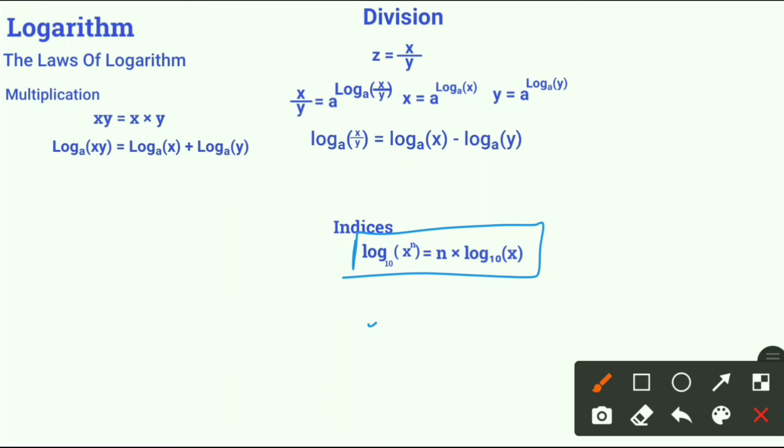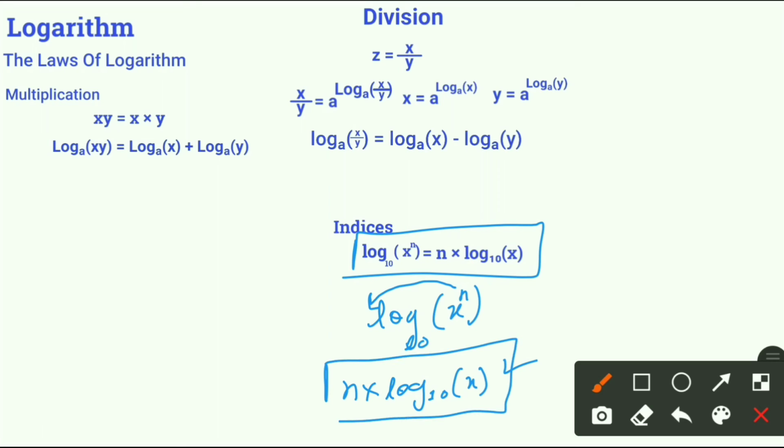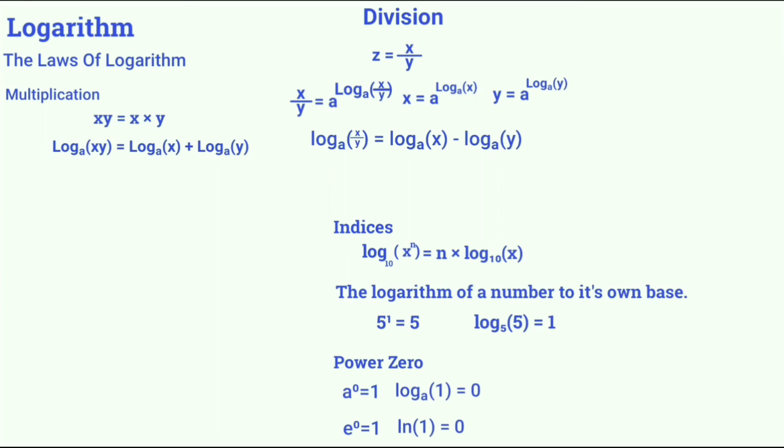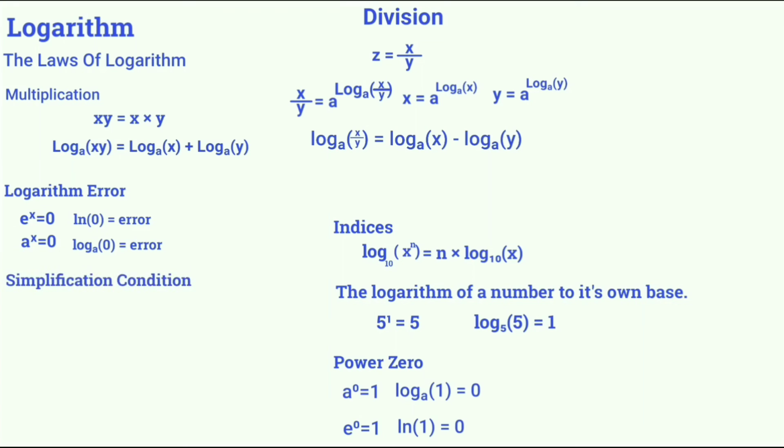It's telling us that whenever we have a logarithm of any base and we have this kind of situation, then this n will go to the left side, which gives n multiplied by log_10 x. So it's the same thing, and it's really applicable. It's really important to know this logic. Then there's the logarithm of a number to its own base. These are small things, like ln. You need to understand all of this.